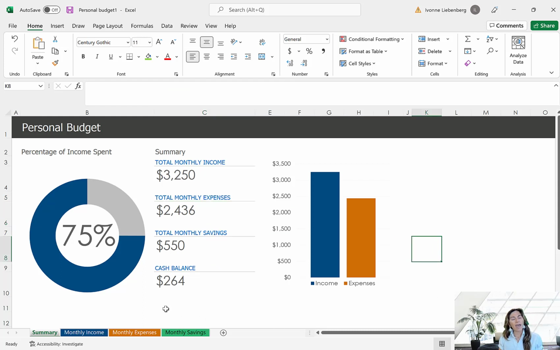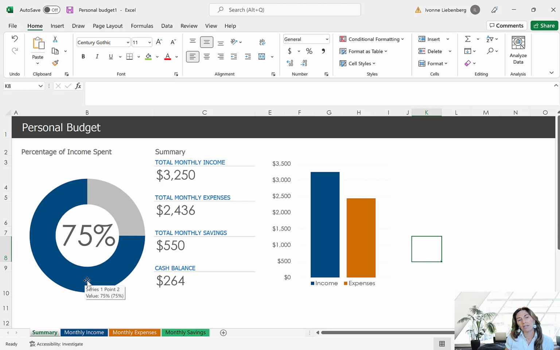So let's take a look at the totals, the summary. This part here on column C, you have all your totals for each category. The bar chart on the right hand side shows you our income relative to expenses. Of course, we want our expenses to be lower than our income, right? Otherwise, we could enter into a problem where we need to acquire debt to cover our expenses, and ideally we also want to be saving. The donut graph or chart on the left hand side shows you the percentage of your income spent.